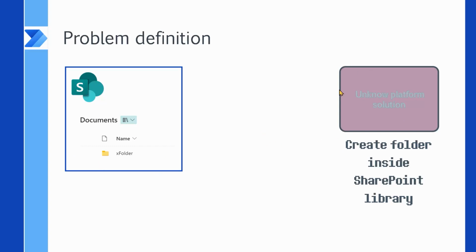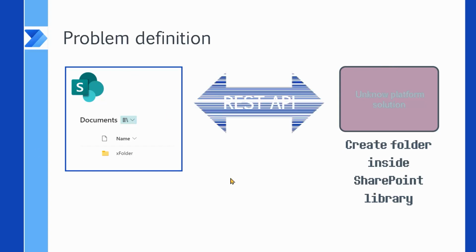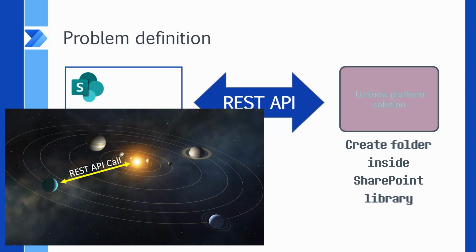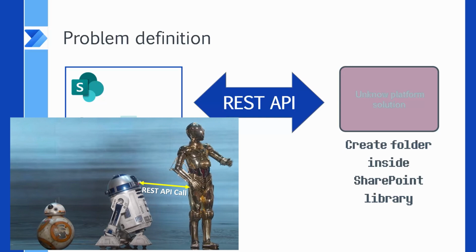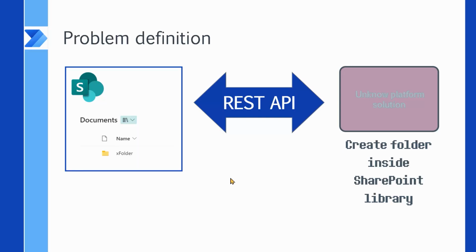Great. Because we don't know what it is, and we don't know if this guy understands SharePoint language, the standard communication method these days is going to be a REST API. That's a language, a communication protocol that the entire solar system understands. Even something around 75 to 80% of the entire galaxy can communicate with REST API. So it's wise to look for or build a REST API that facilitates this communication and does the job.